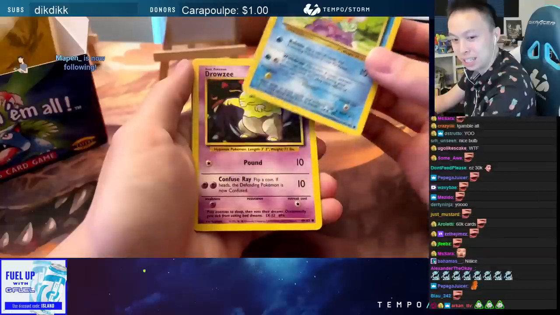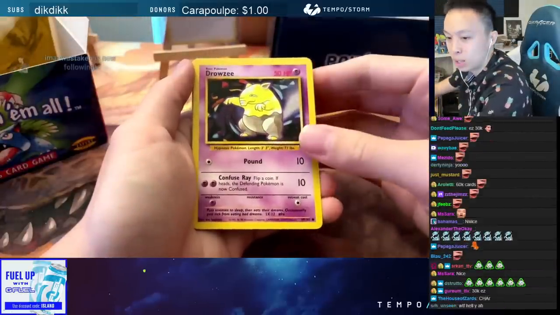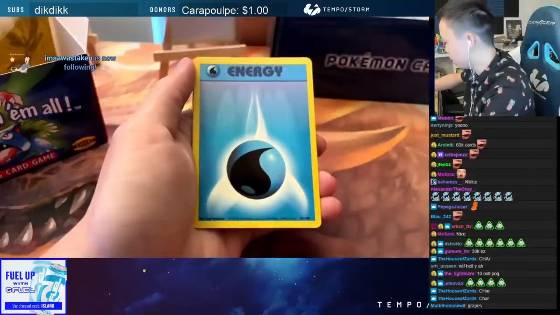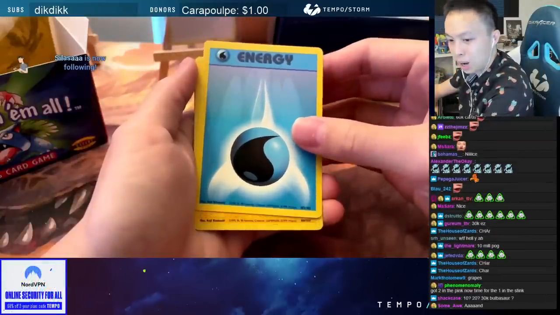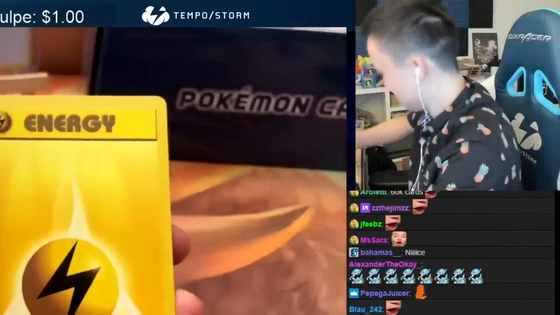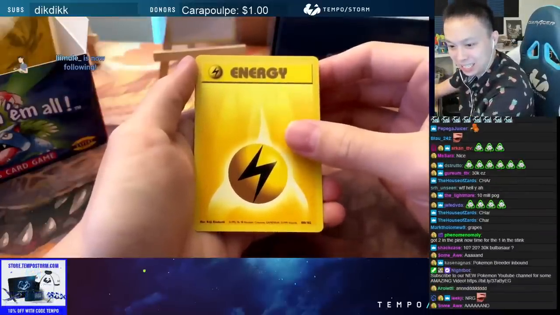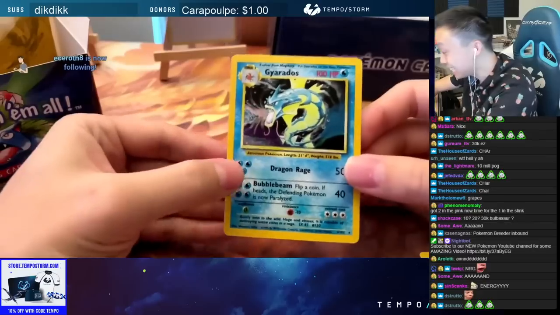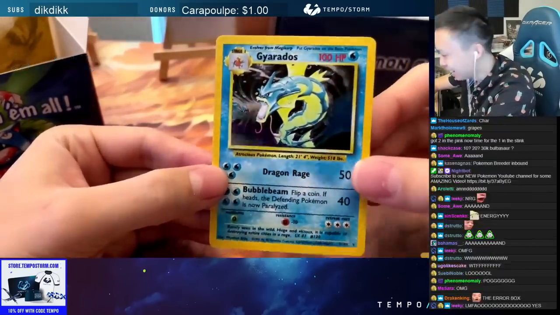Okay. Drowsy. I like the Drowsy. Okay, time to do the energies here. Energy! It's your turn, you do the next one. Energy! Yup. And yep. A holographic Gyarados! Error box! It's an error box! Oh my god! No freaking way!